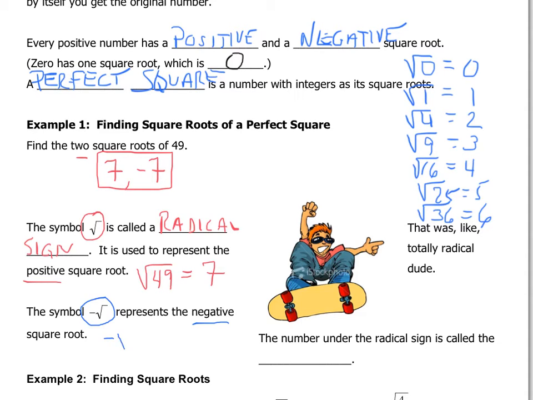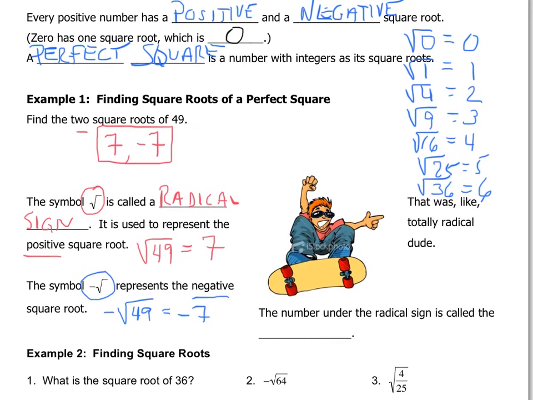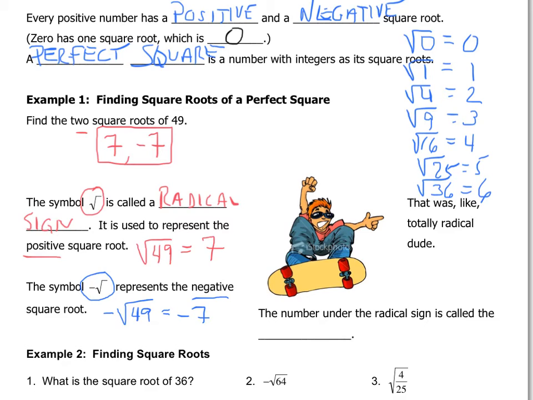So in this case, if I saw this, I would only consider the answer of negative 7, because of that little negative sign in the front. Now I also want you to see this one too, and this is one we will see as well. When I see this symbol, a little plus or minus on the top, whatever the number is on the inside, and we'll just keep using that little plus and minus with the square root of 49, that's basically saying positive and negative 7.